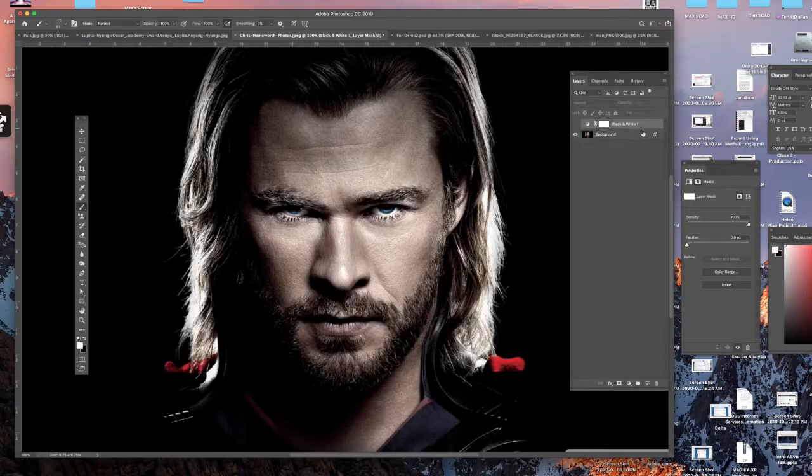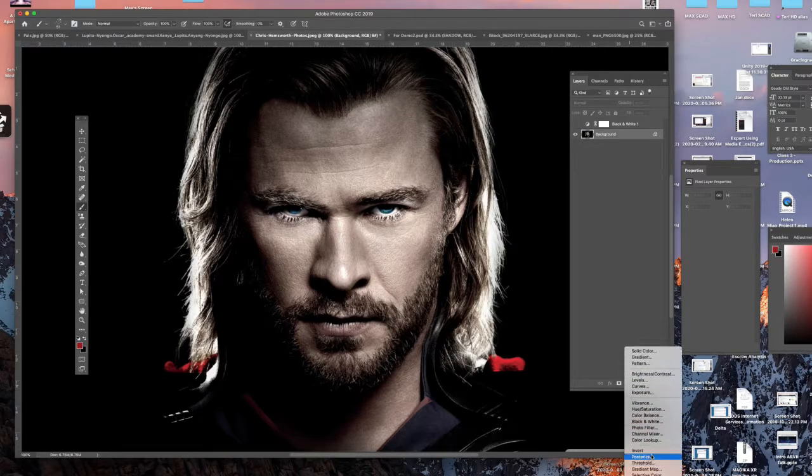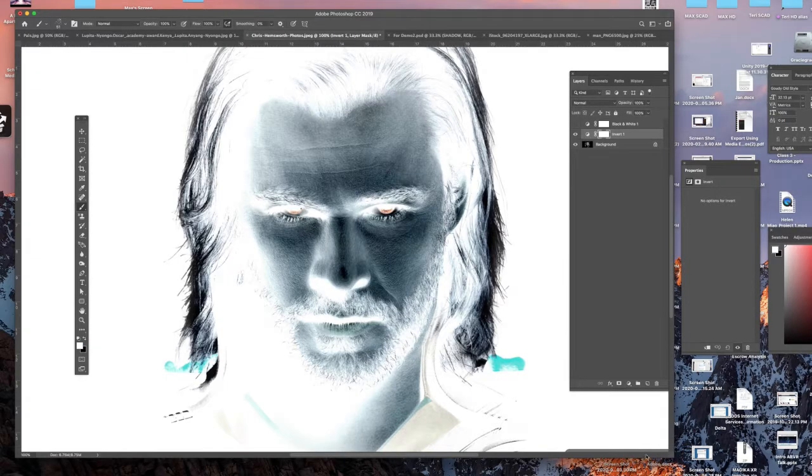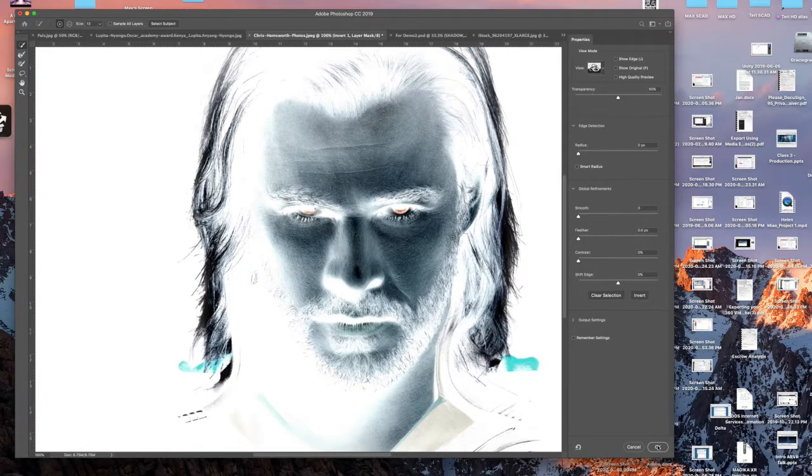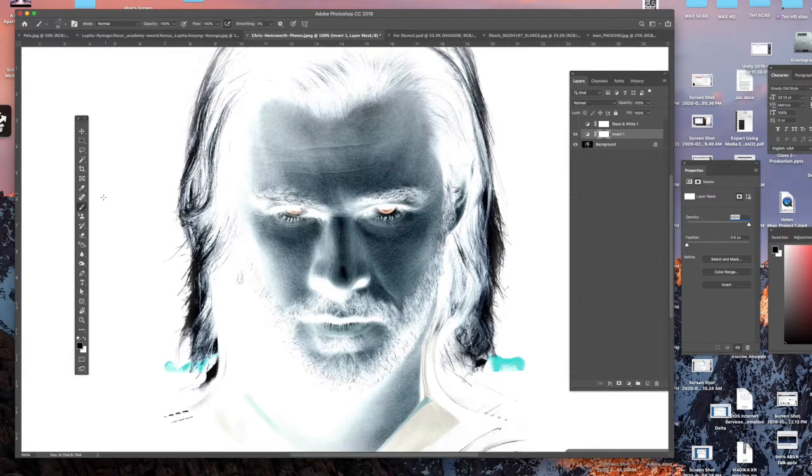So let's try another effect using a layer. So let's come down to, say, invert. So that totally blasts him out and makes him look rather psychedelic. And again, with invert, you can come in and you can actually just paint areas that you want to look kind of psychedelic. But what I'm painting on is this mask, this white box here. Right now it's completely open, and I'm going to use a black brush, and I'm going to just open his eyes.